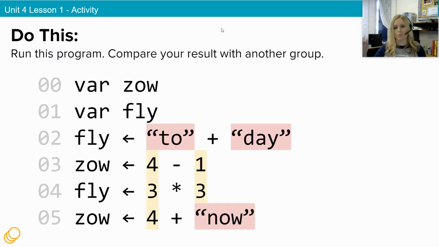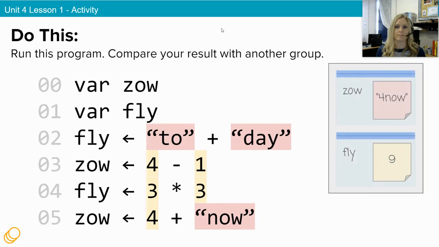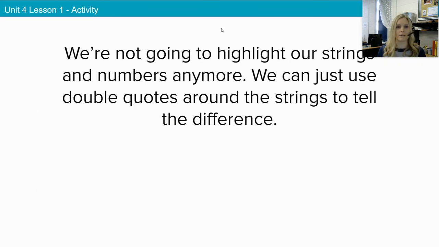So pause this one and run it in your mind, line by line. You can get out a piece of paper and draw your baggies if you want to, and I'll come back and give you the answers. All right, I'm not going to go through that one, but it's kind of the same process. If you didn't get it right, I would go back and go through it line by line again and just make sure you understand what's going on in every line.